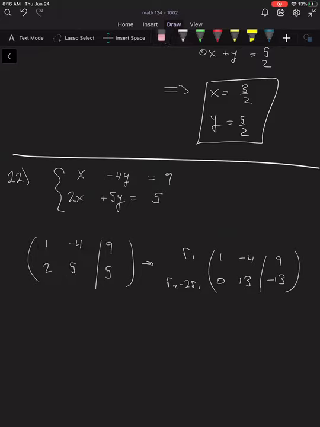All right, so now we have everything beneath that as 0. So now the next thing was we move from here down the diagonal, and now we turn this into a 1. The easiest way to do that, let's just divide that whole row by 13. So let's rewrite row 1 to be the same, and we'll do row 2 divided by 13. So this is going to be 1, minus 4, 9, 0, 1, minus 1.